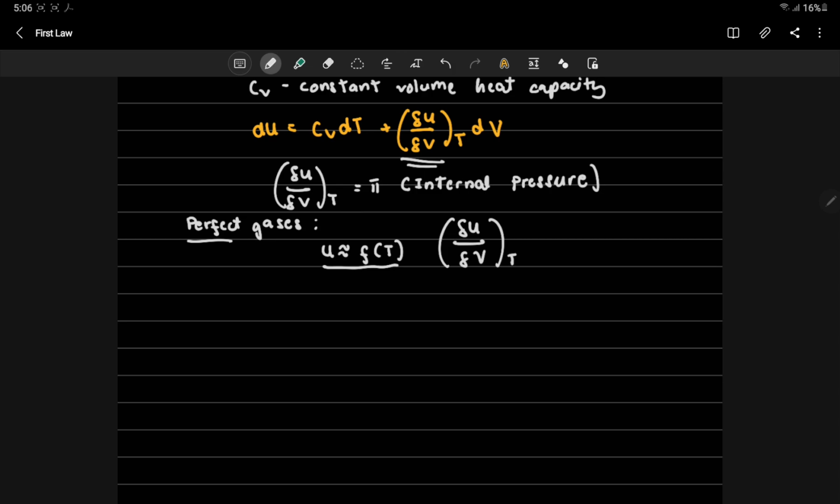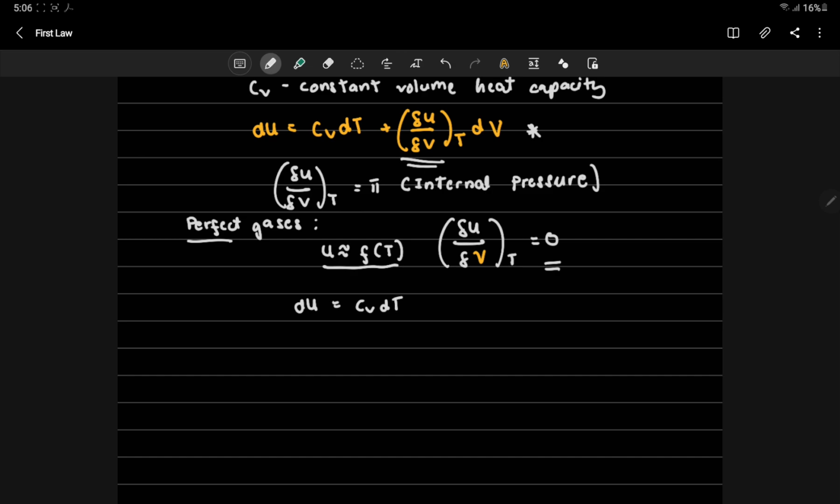So, that will be equal to 0. Why? Because your variable here is volume, right? So that means volume is included in that expression. It varies. But again, for perfect gases, internal energy only varies according to temperature. So this expression will therefore be 0. So what remains in our expression for internal energy is dU equal to Cv dT.